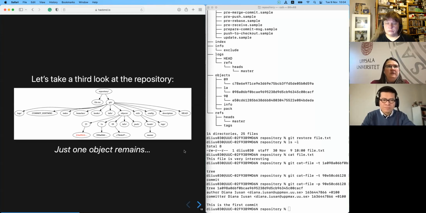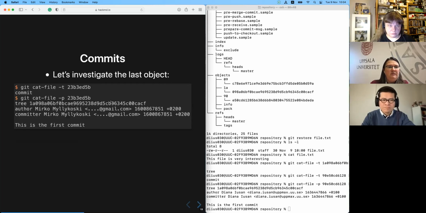Let's take a further look at our repository. There is one object only that remains there, and I think I actually skipped a bit the object for the tree. So I'm very sorry, I'm going to show that instead. The object 90e50 was actually for the commit.